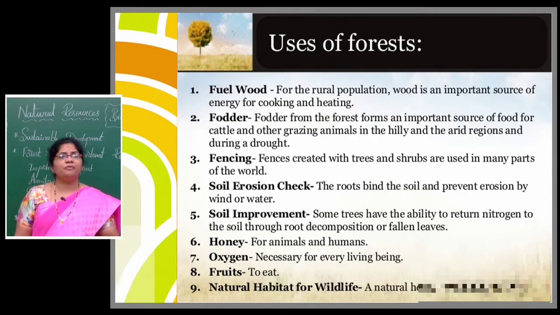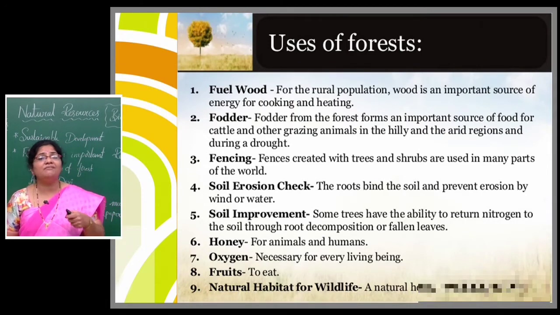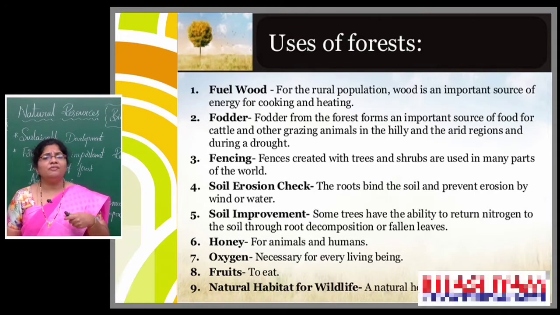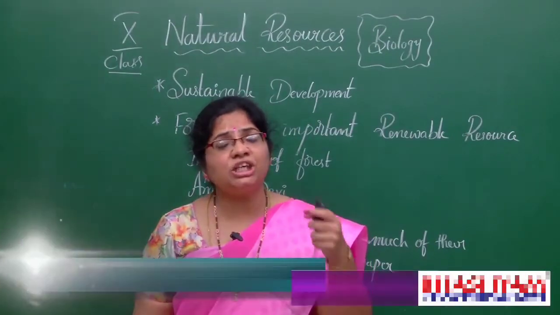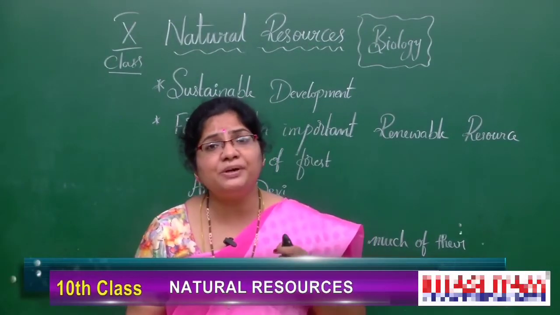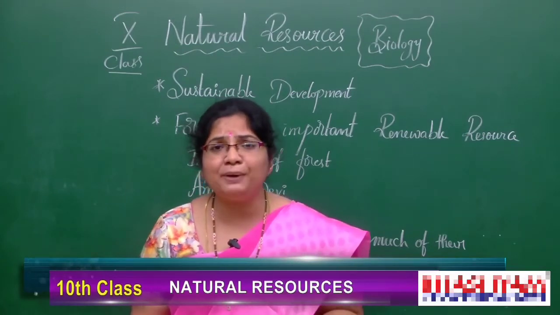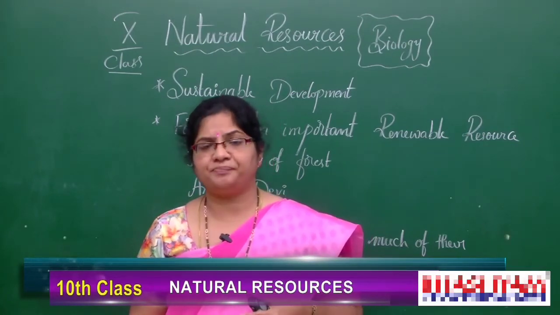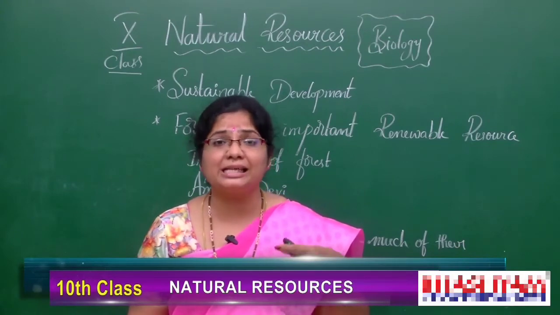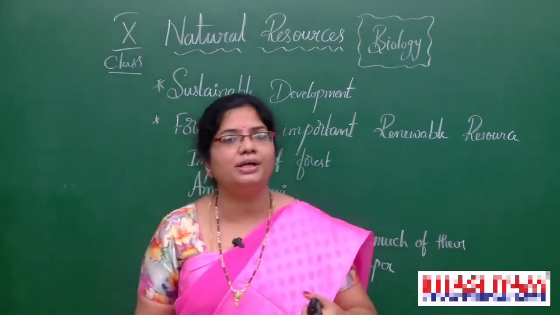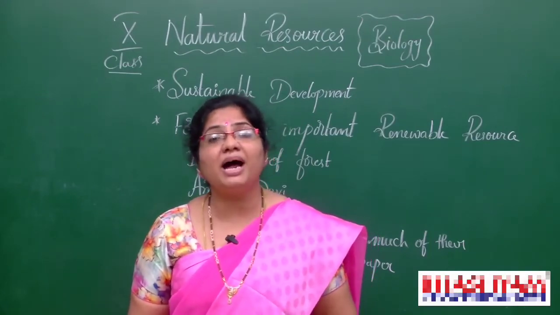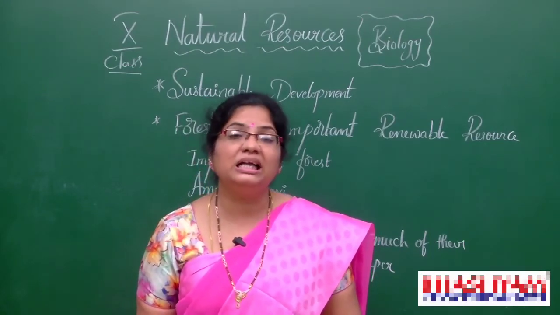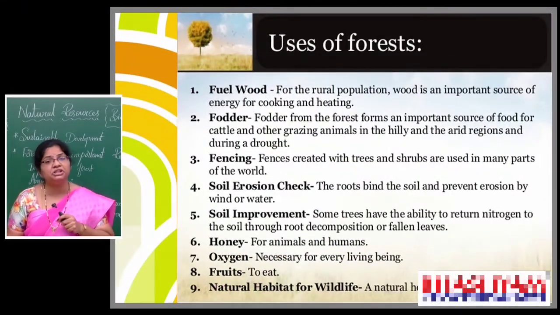Not only this, forest helps to give rains. So we are able to get rains. Forest transpires. Forest has so many plants, no? Each and every plant, in the transpiration process, will expel a huge amount of water. Excess water is expelled by the plant with the help of stomata, which are located on leaves. So this is the transpiration process.